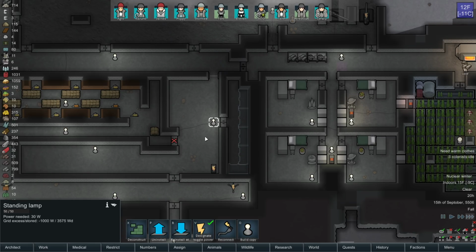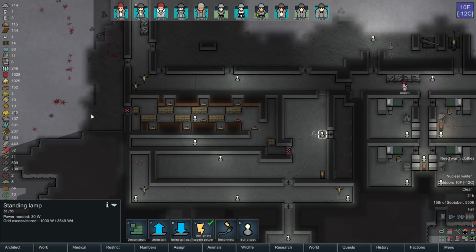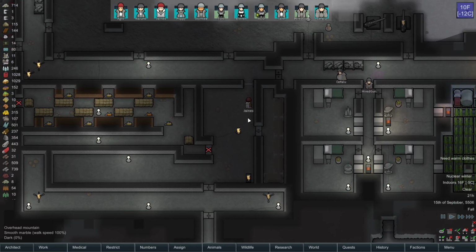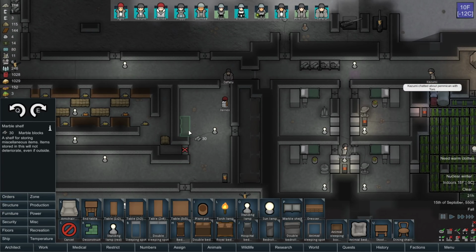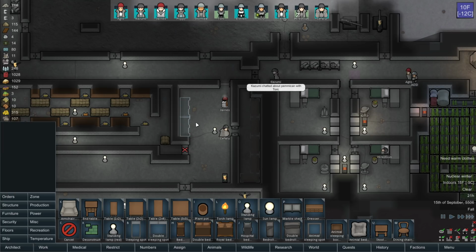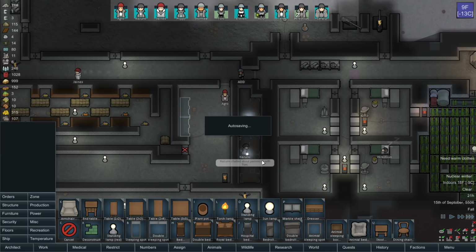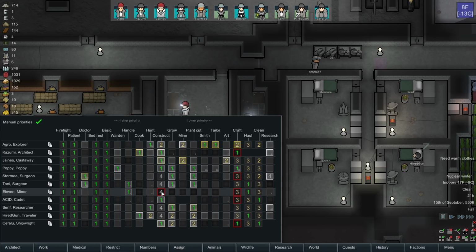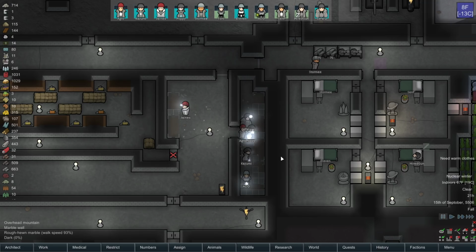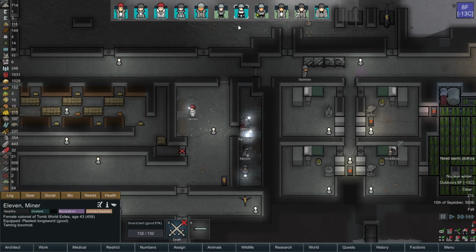And this is going to be our shell armory of sorts, because hopefully we'll be able to reload this multiple times. And then another thing I'm going to want is a shelf here of building materials to replace things that break. Who's my worst constructor? 11? Alright, I want 11 to build all of this.